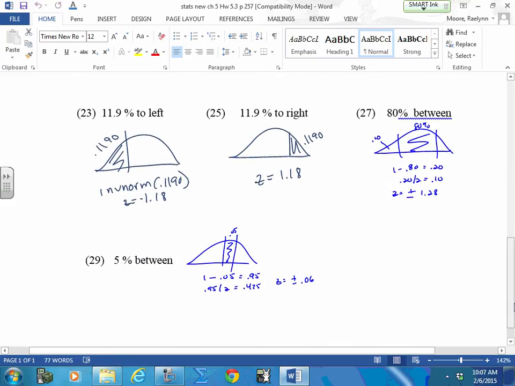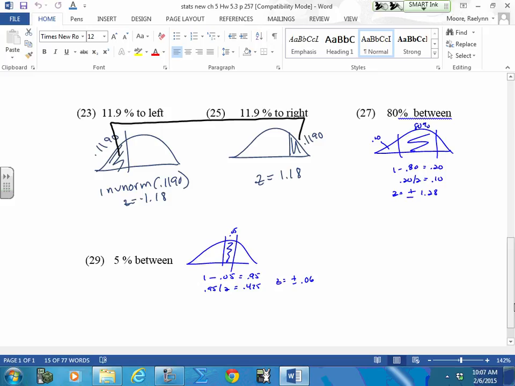The last few, be careful moving your decimals. Again, look at 23 and 25 like Imani pointed out. They're the same as our 25 and 75%. It's the same area to the left. So when I do this, if this is the same exact area, isn't this going to be the positive of that z-score? That's the part I want you to see. I need you to see the symmetry.